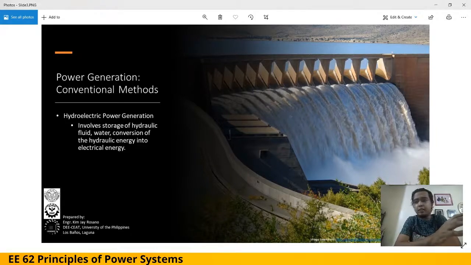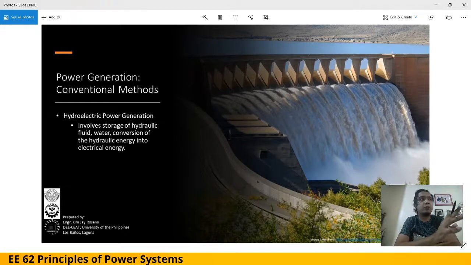So one of the earliest technologies on power supply generation is our hydroelectric power generation. Basically, if we have dams like this one in this example, I got this image from Google, but I have the link here. I'll put it in the references at the very end. One of the most common hydroelectric power generation is the dam. Basically, it's a high capacity power plant. It has a lot of potential. It has a lot of power.